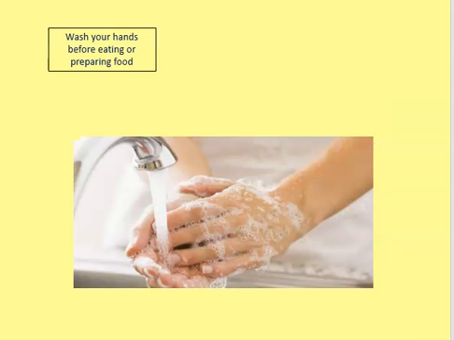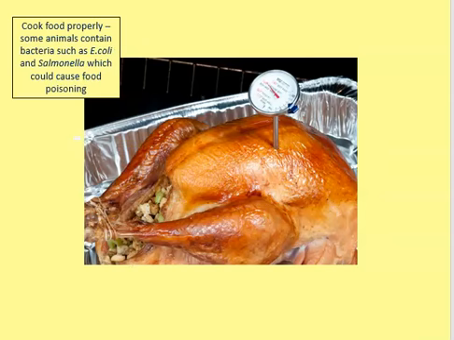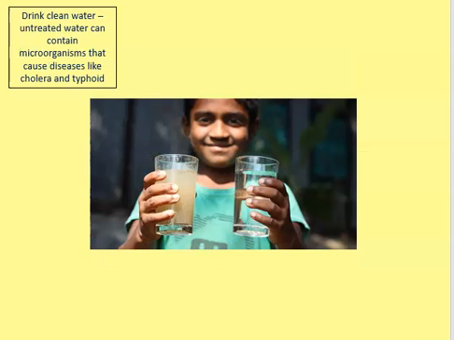The next one is washing your hands or sanitizing your hands before eating or preparing food. So make sure in an exam that you talk about washing your hands before eating or preparing food, not just washing your hands. You need to say it's before you are going to eat something or before you are going to do some cooking. The next one is to cook food properly, so make sure that all food is cooked and the instructions are followed, so that bacteria such as E. coli or salmonella, which can cause food poisoning, are absolutely killed, so that they don't get into our bodies and reproduce and produce those toxins that make us feel poorly.